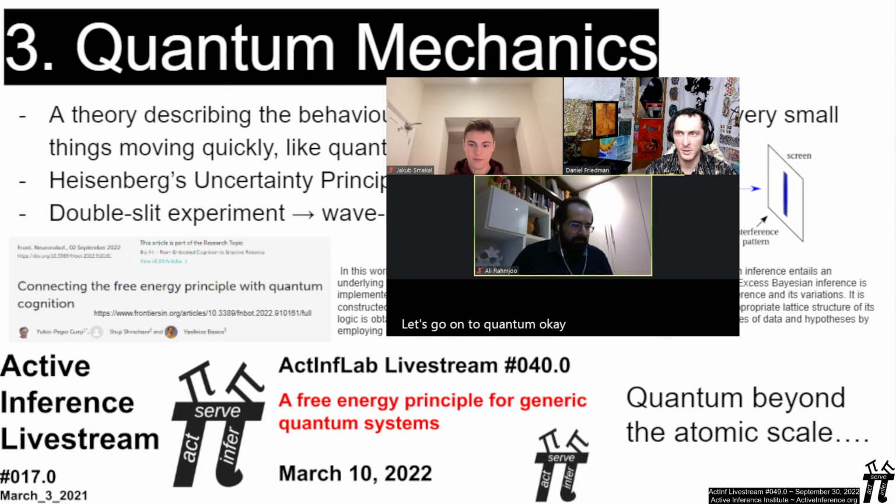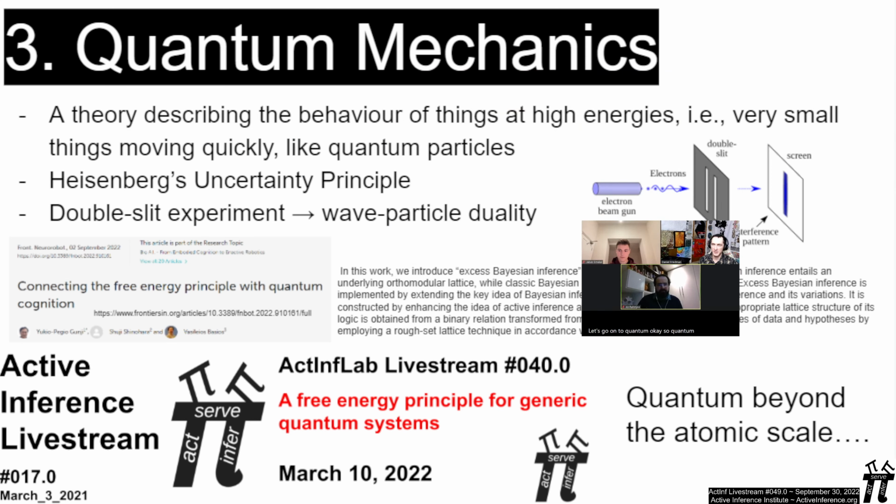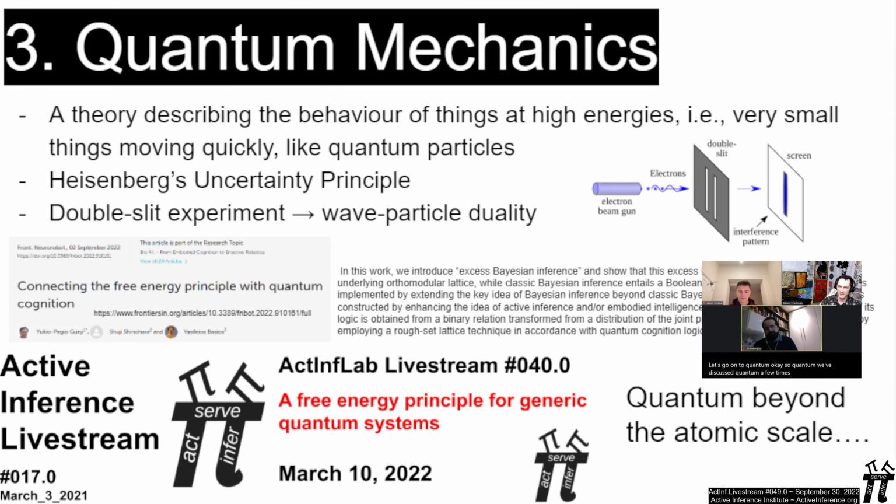Okay, so quantum. We've discussed quantum a few times on these live streams. We've discussed some relevant topics in Livestream 17 with Chris Fields, and then more recently in Livestream number 40 with Fields, Glazebrook, Friston, and Levin. Would either of you like to describe quantum in terms of where it originated from and how we might be looking at it a little bit differently here than some have seen?